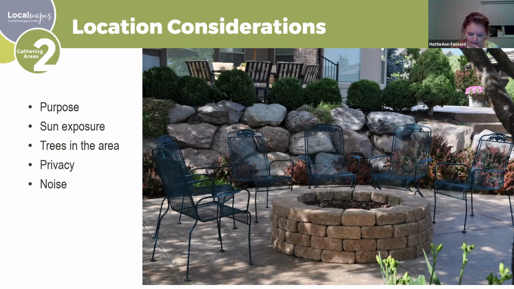Then as far as privacy, like we said with the neighbors, if you have a hot tub and you don't want your neighbors seeing you relaxing in it, maybe plant trees around that area or put it in a different area where people aren't going to see you. And then noise as well. It depends on where you live, but if you live on a really busy street, you probably don't want a really relaxing area by a noisy street, right? So have all those considerations in your mind when you're thinking about the different gathering areas you want to put into your yard.